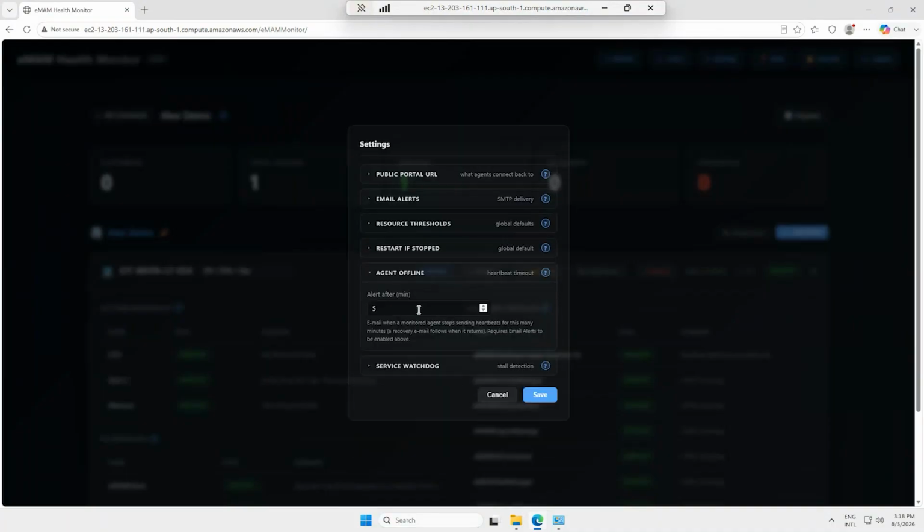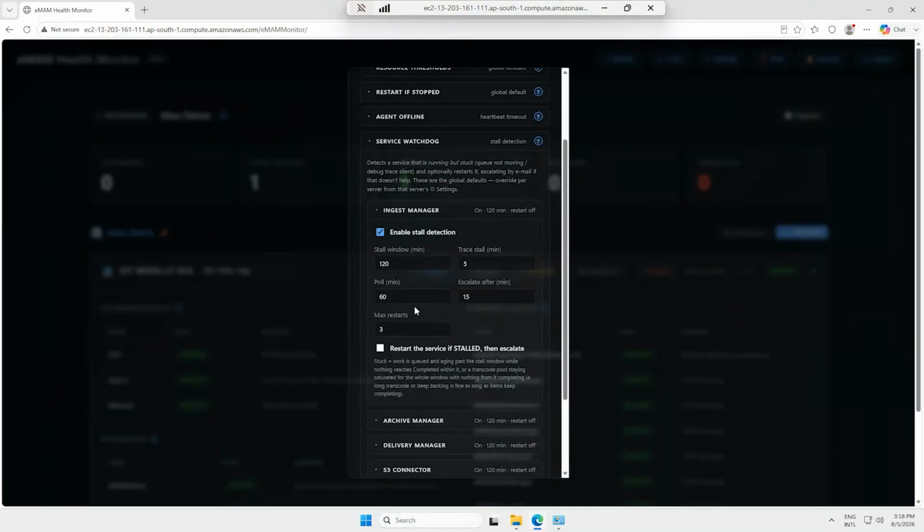Now consider even the agent itself went down. That means the server itself is down. So if there is a situation like this, the portal will inform us the agent itself is down, so there can be something wrong with the server. So we can just check the server as soon as we get that email. We can configure a time period here. So after 5 minutes, if you are not getting any signal from the agent, then the portal will send out an email.